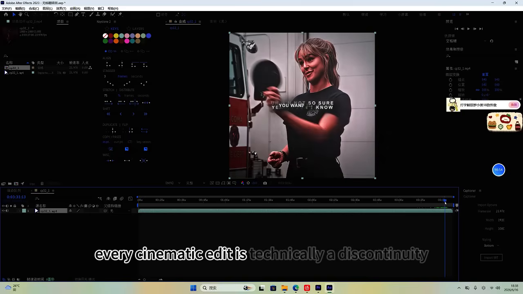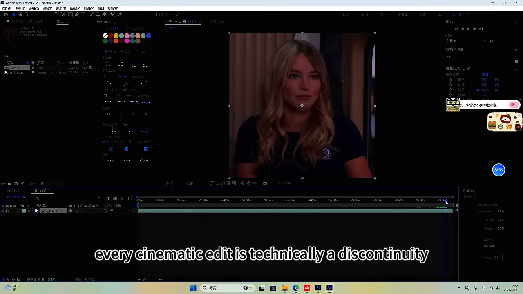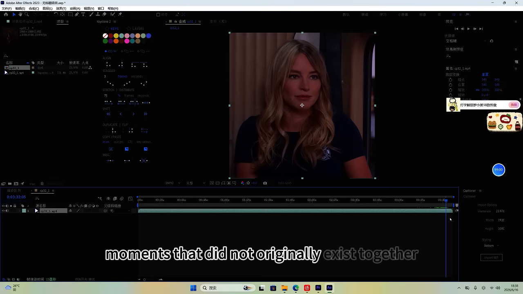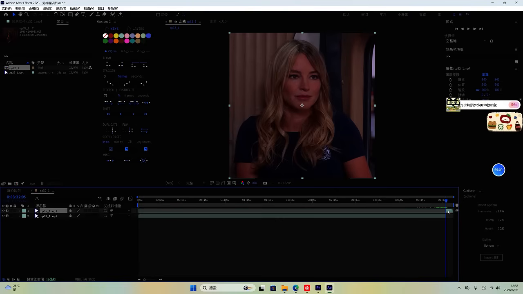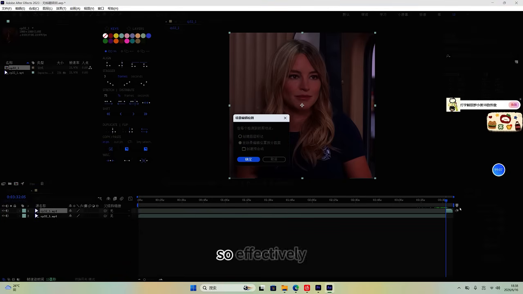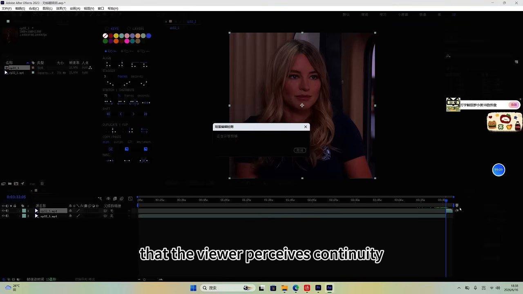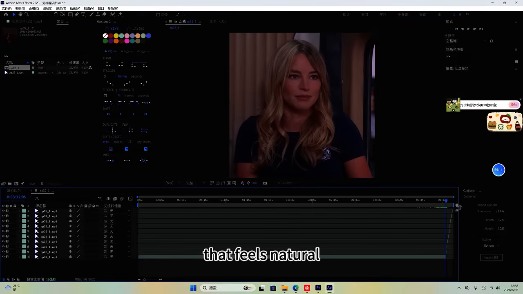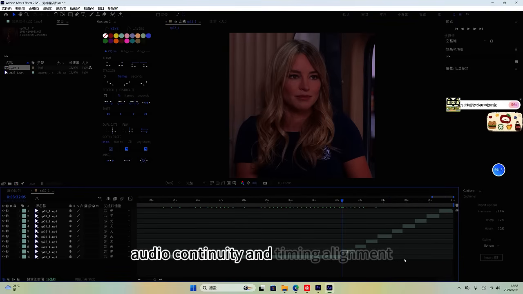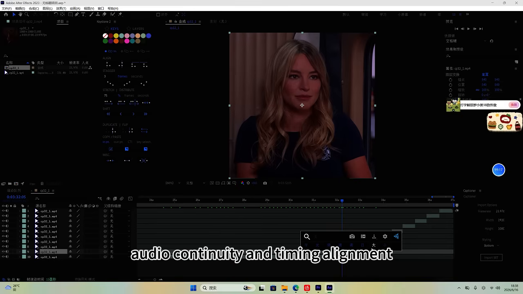Now let's move into the final conceptual layer, which is editing as controlled illusion of continuity. Every cinematic edit is technically a discontinuity. You are always cutting between moments that did not originally exist together. But professional editing hides this discontinuity so effectively that the viewer perceives continuity that feels natural. This illusion is built through motion matching, audio continuity, and timing alignment.